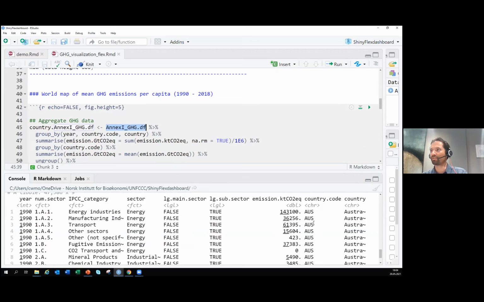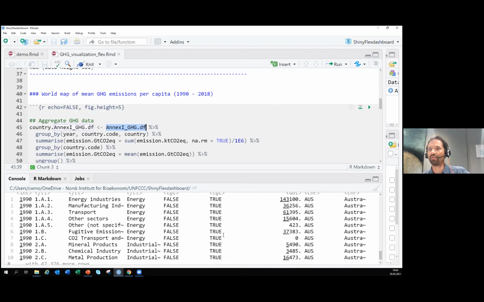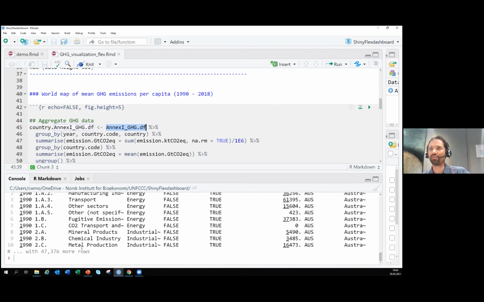And then there is a country code, which will be useful later when we need to match it up with the countries. It's always better to use country codes than the actual country names, as there can be slight variations in how people write the names, or whether they use official names, and sometimes there are unofficial names, etc. So this is basically the table, and it's a fairly large table.